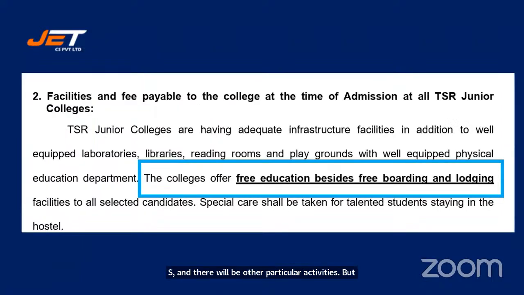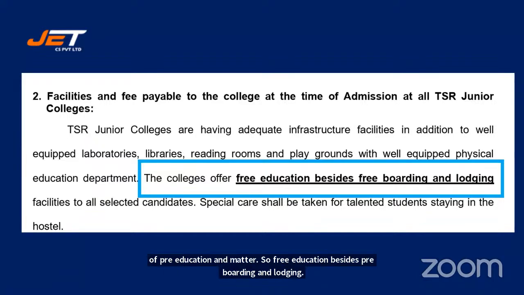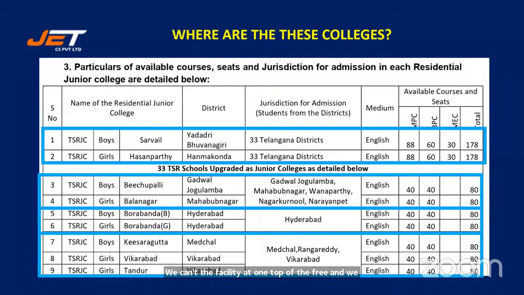Next, coming to facilities and fee payable to the college at the time of admission at all TSR junior colleges. Fees facility ఎలా ఉంటుంది అంటే మనకి ఇక్కడ ఫ్రీ ఎడ్యుకేషన్ అన్నమాట. So free education, besides free boarding and lodging, all the facilities are free, మీరు ఒక్క రూపాయి కూడా కట్టాల్సిన అవసరం లేదు. And if you see here, these are the particulars of junior colleges, in which districts they are present.